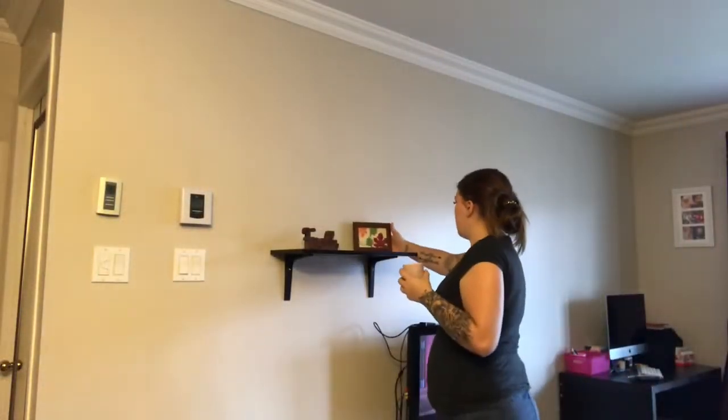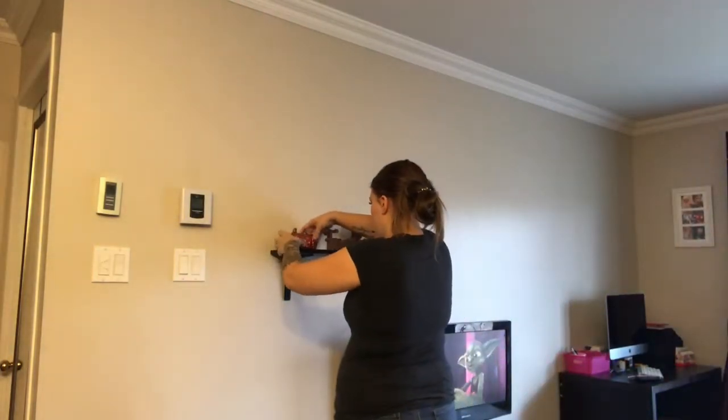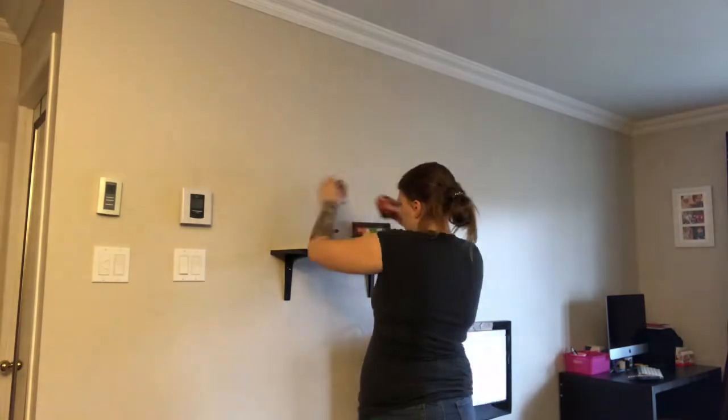So here I'm just decorating a little bit for fall. I haven't started decorating for fall yet, so this is a little bit of my starting process. It's very cute and I love it.